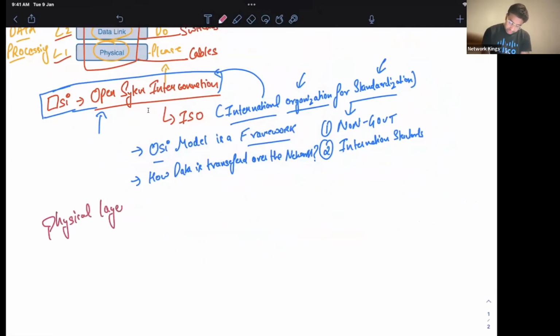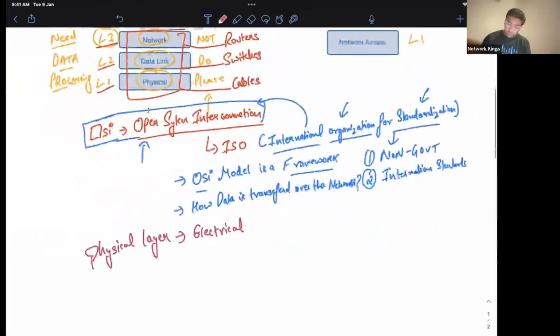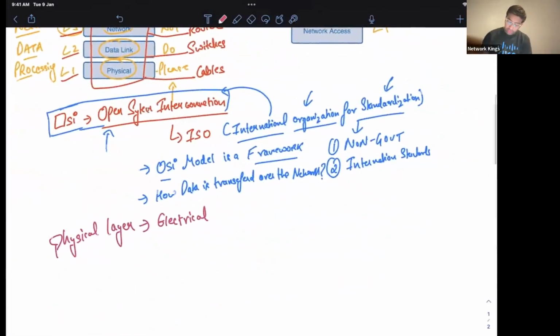So what is this physical layer? It handles all your electrical signals. Now consider this OSI model in a computer or laptop.